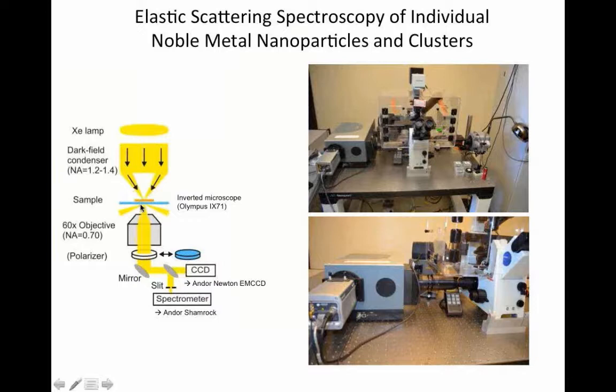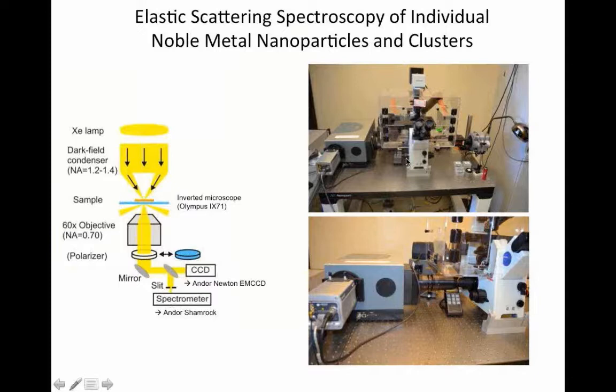In this way, we ensure that only light scattered from the particles in the sample plane is actually detected by the objective. After light collection, we can then re-image, refocus the light on a CCD camera in case image acquisition is desired, or we can focus the light on the entrance port of a spectrometer for spectral analysis.